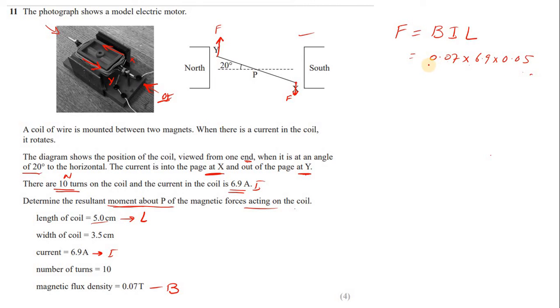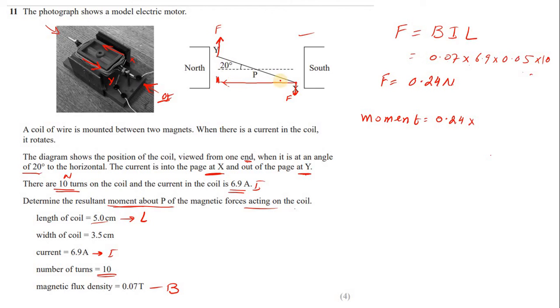But if you do that, you have a current acting on only one wire, and they are saying that there are 10 turns, so we have 10 turns. So the force acting on each wire, so the total force will be times 10. And if you do that, F is equal to 0.24 Newton. So finally the moment, M0, the moment will be the magnitude of the force, 0.24, times the distance between the two forces. So we need that distance.